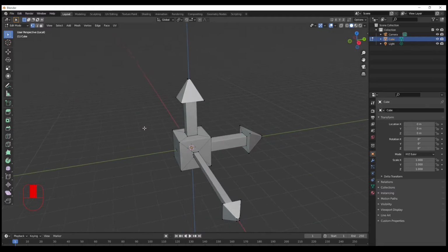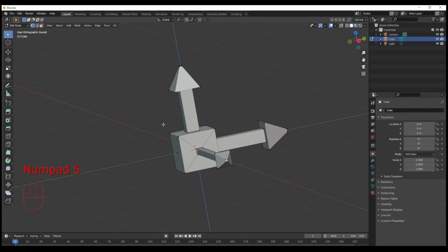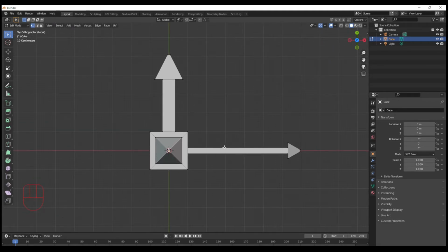Just the same, if I rotate this around and I'm in perspective view and I change it to orthographic, that doesn't look right to us because we're used to seeing objects in real life with some depth and some perspective to them. You see, this right here should be smaller than this face up here, but it is not. The point, if it's not clear, is that when you are looking straight down on it, or you're in one of these view styles here, I want to see it head on without any perspective distortion so I can model more correctly. So play with it. It will become super apparent, if it's not already, that that is the right way to be.